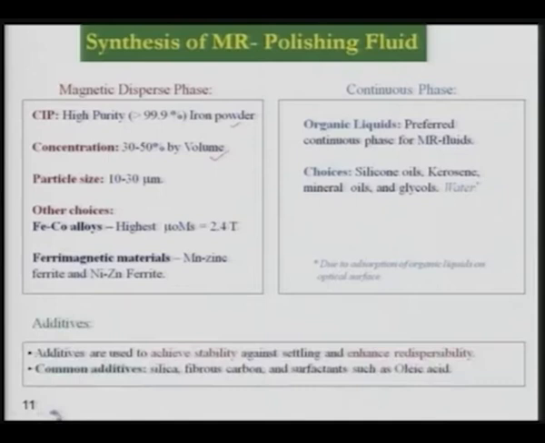Additives are used to achieve stability against settling and to enhance redispersibility. These two are very important properties, because when you are adding iron particles or carbonyl iron particles, which are much heavier than the density of the base medium, that is the mineral oil and the grease, they try to settle down at the bottom. We do not want settling down or sedimentation of the high density iron particles, otherwise finishing will not take place.